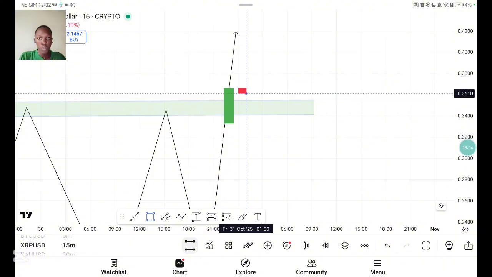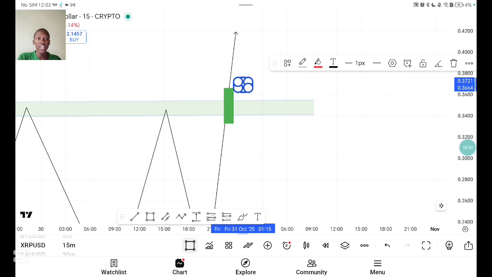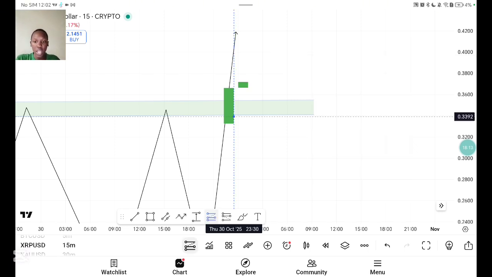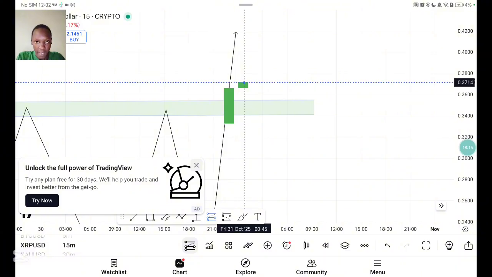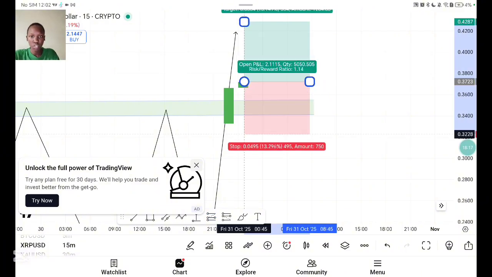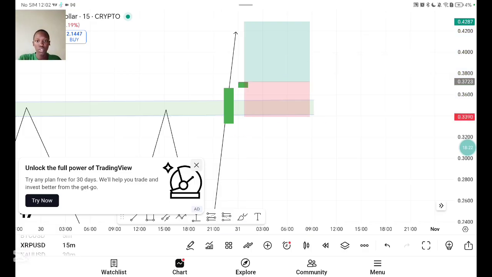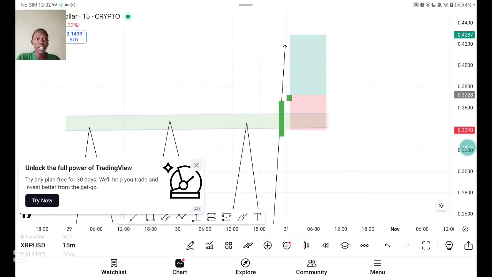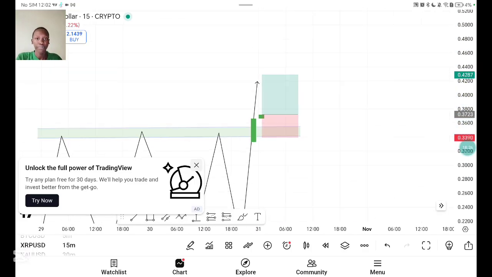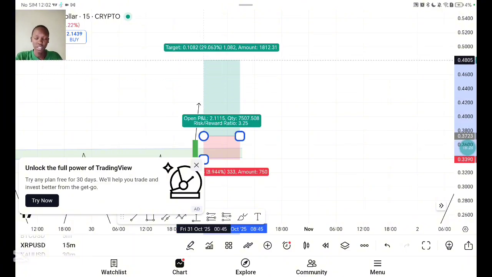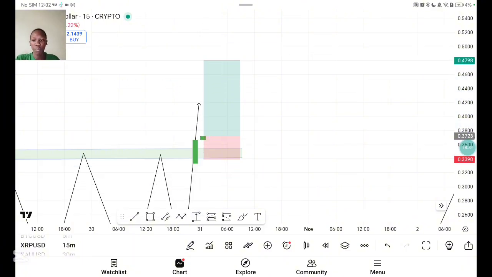By the time you see it retracing, going up and becoming a green, bullish candlestick, is where you need to enter a buy. Put the stop loss either below here or below the zone. From there you can aim for 1:3 risk to reward, and within like 2 to 3 hours you'll be hitting your TP. It's guaranteed, guys.